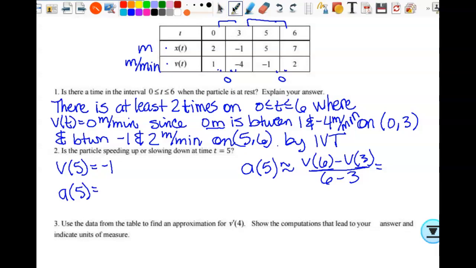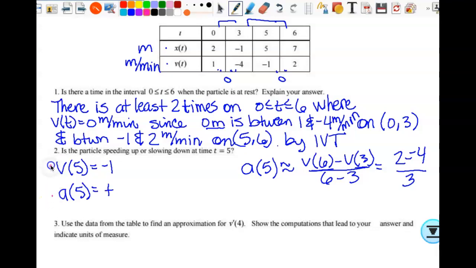All right, so then what numbers go on the top? 2 minus -4, right, over 6 minus 3. Now, do we actually care what the number is? The number itself doesn't matter, right? Is this going to be positive or negative? It's going to be positive, right? So a of 5 we're going to say is positive because we don't really care what the actual number is. We just put this one because we knew what it was, right? Otherwise, we could do a sign chart or look at a graph. And then, so is this speeding up or slowing down?